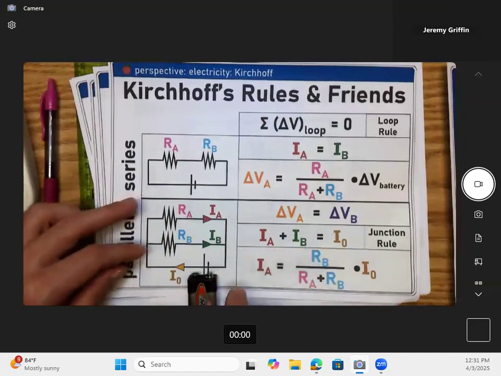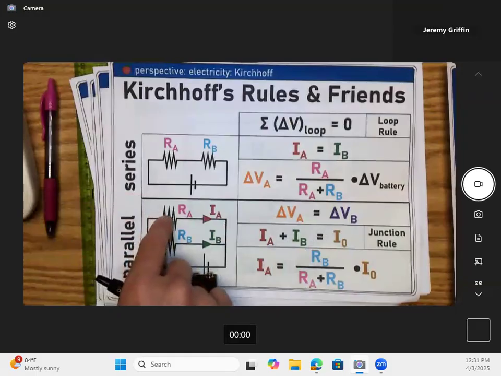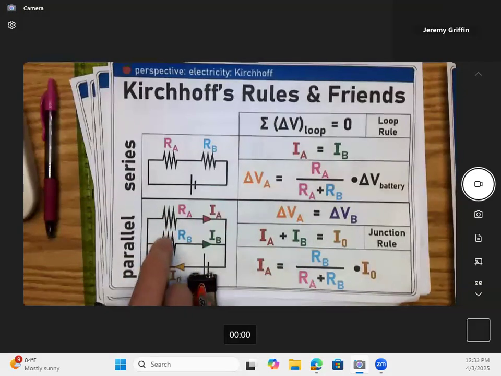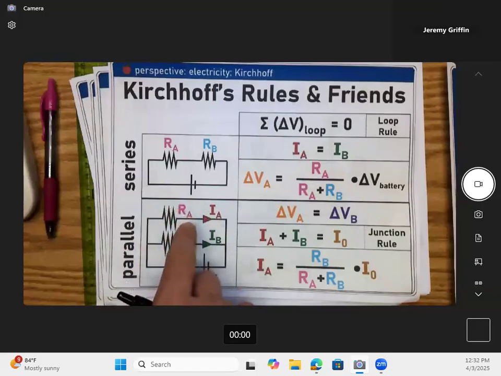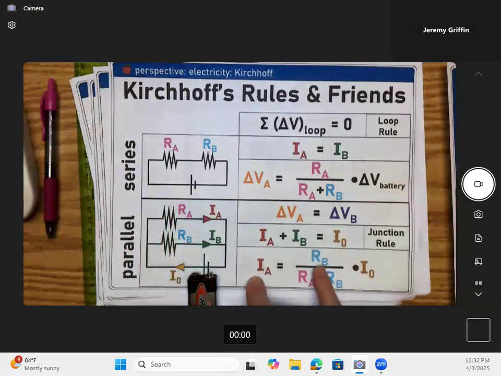The current's gonna split. Suppose I have a 1 ohm resistor here and a 9 ohm resistor here. Does more current go through 1 ohm or through 9 ohms? Through the 1 ohm. That's like saying if there's 1 stoplight here and 9 stoplights along this street, most of the traffic's only going to go through the 1 stoplight, and I have a few cars trickle through the 9 stoplight street. Okay, but path of least resistance. Most of your current goes through the path of least resistance, and that's what this very last formula says right here. Okay, the current through branch A is proportional to the other resistor.